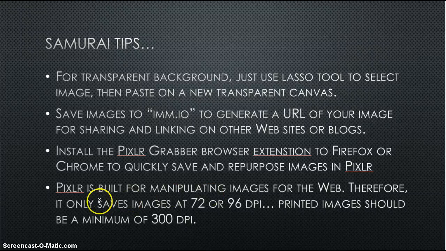And then finally, Pixlr is built for manipulating images for the web, so for the internet. So therefore, it only saves images at 72 or 96 DPI. So if you are looking to create some amazing image that you want to have printed outside of the web, Pixlr is not for you. Printed images should be a minimum of 300 DPI. There's even more tips I could give you. There's so many things that it does, but I thought these were a good place to start.